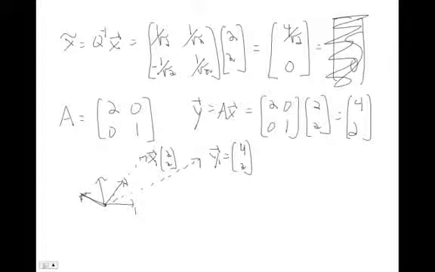So now the question is, we've already seen how we write this vector x with respect to basis set 2, and it's 4 over square root of 2 in this direction, and then none in this direction. So how do we write this vector y with respect to that new set? Well, what we were going to try and attempt to do is actually rewrite our function A with respect to that new basis set, to see if this actually pans out. So let's try and do that. So we know that our new A tilde should look like Q inverse times A times Q.